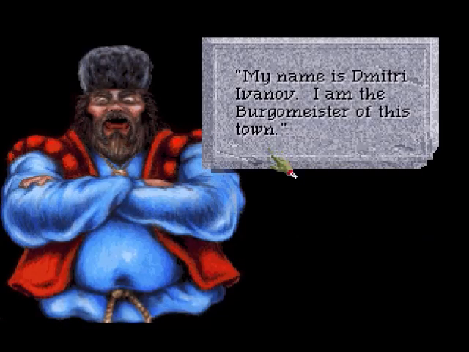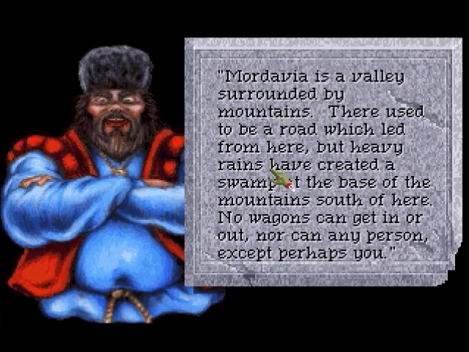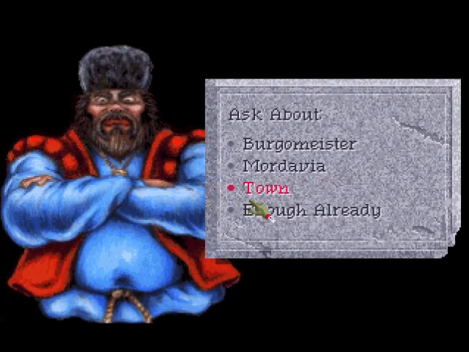My name is Dmitri Ivanov. I am the Burgomeister of this town. Mordavia is a valley surrounded by mountains. There used to be a road which led from here, but heavy rains have created a swamp at the base of the mountain south of here. No wagons can get you in or out, nor can any person, except perhaps you. Yeah, I'd have no idea how I got here.